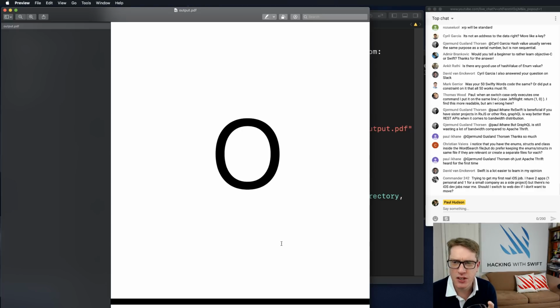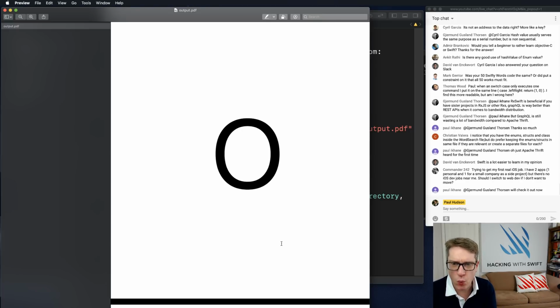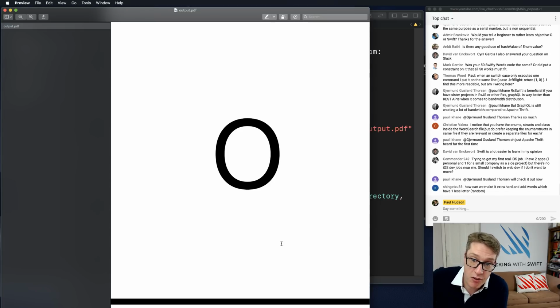Any more questions? When a switch case only executes one command I put it on the same line. So Thomas, you're not wrong there. You know, style's very personal, and what you find readable, someone else may say isn't readable, and that's fine. I don't often do that, but if it's trivial things like that, I might do it. I think I did it in one of the 100 Days examples. Because it was like getting an album of Taylor Swift. If it's this year, return that string. Some other year, return a different string. I do it there, I think, but broadly, I wouldn't do it. But it's down to you. Style's very personal.